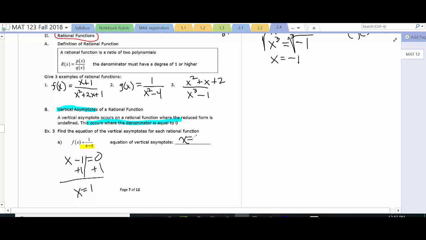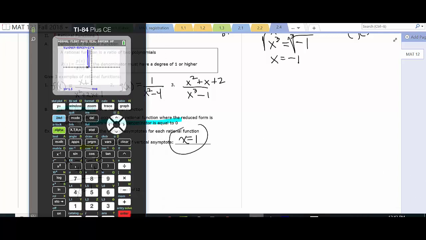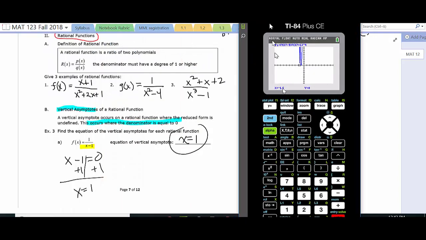Okay, like that. Now, why don't you get your calculator out? Those of you who have your calculator with you, go ahead and just get that out, because we're going to do a lot of these graphs of rational functions on our calculator. So the way you would put this in is like this. You would go to your y equals button, and then you would just go 1 divided by, and then the x minus 1 absolutely has to be in parentheses. A good rule of thumb is to make sure the numerator and denominator are in their own set of parentheses. You have to do that.